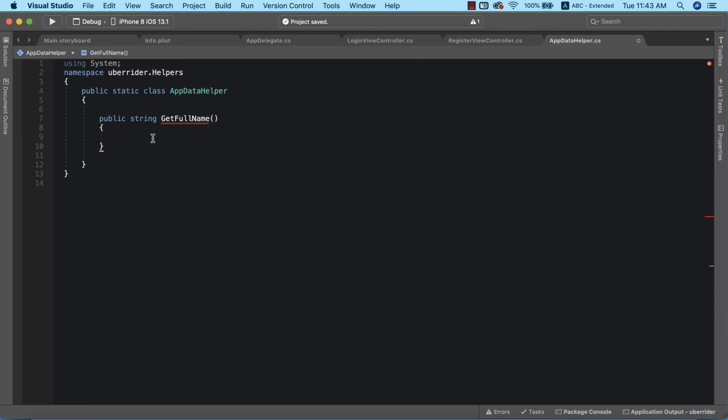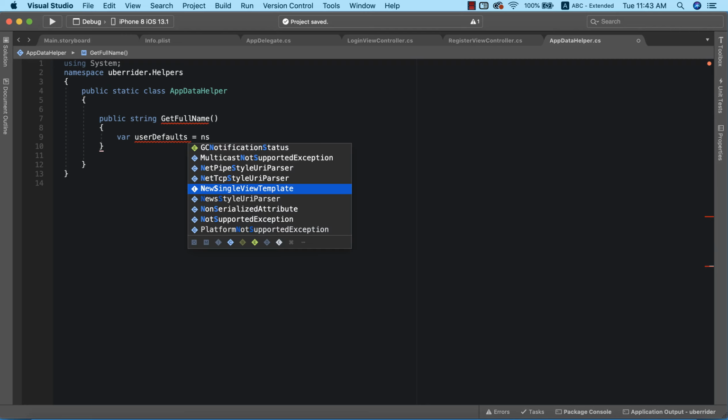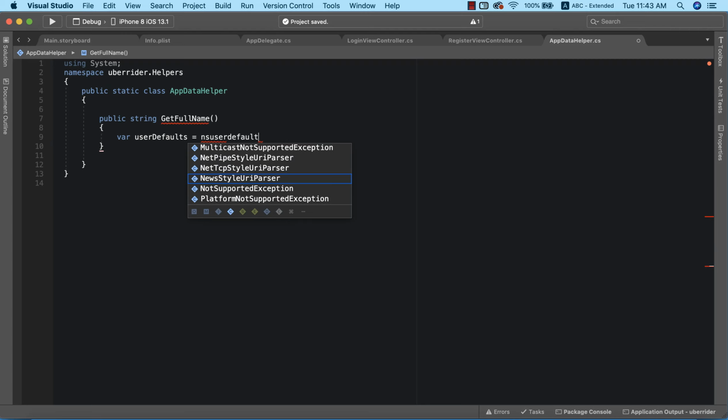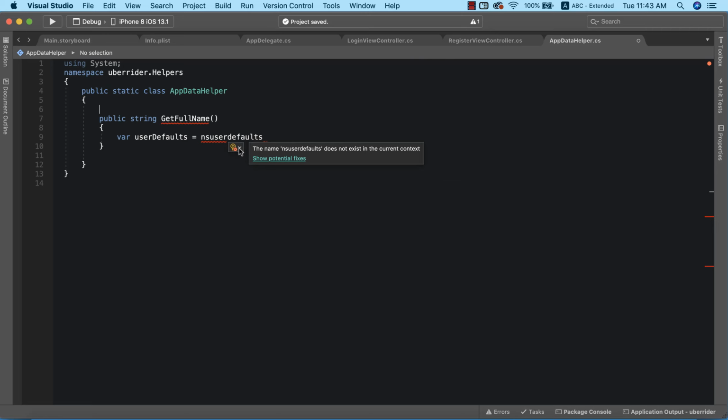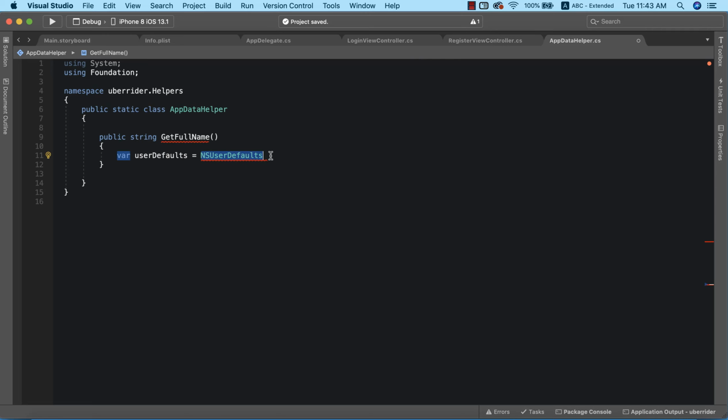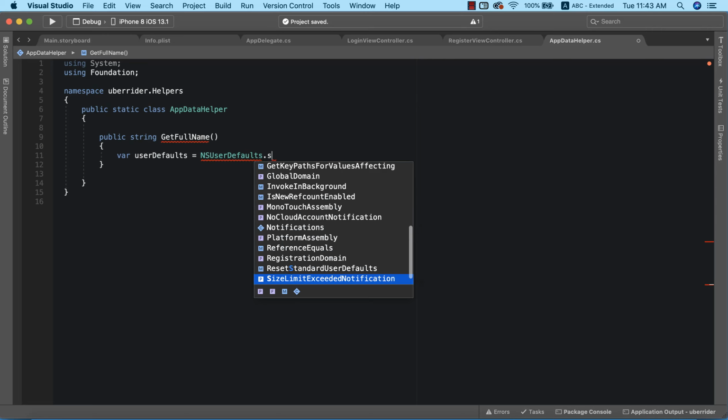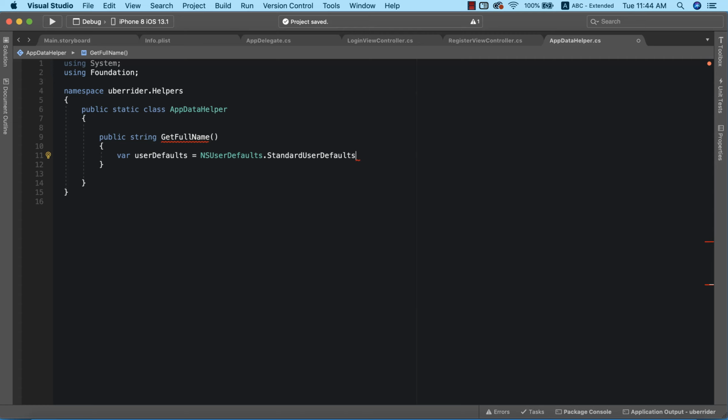Alright, so now to get our full name, the first thing we need to do is to declare or get an instance of our user defaults. So I'm going to go ahead and say var userDefaults. This is going to be equal to NSUserDefaults. So we'll need to resolve this. So I'm going to have NSUserDefaults.standardUserDefaults.